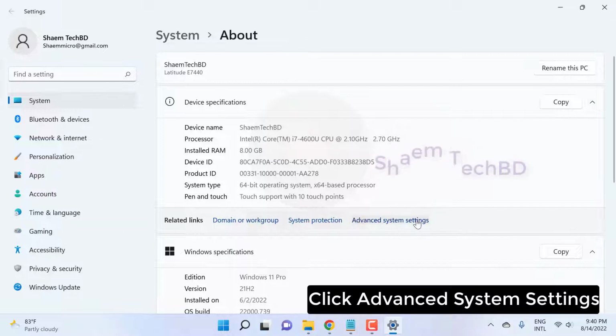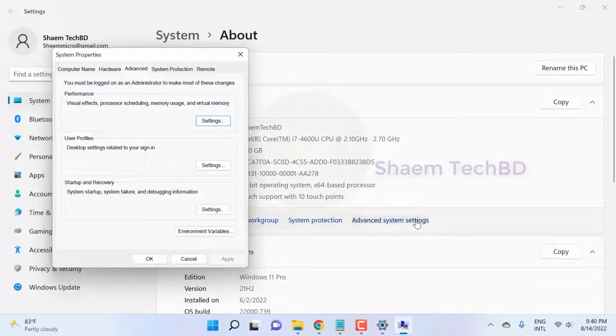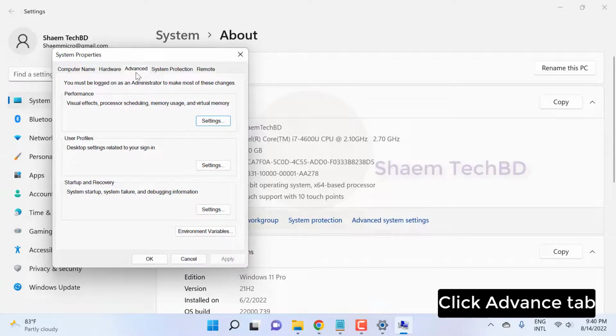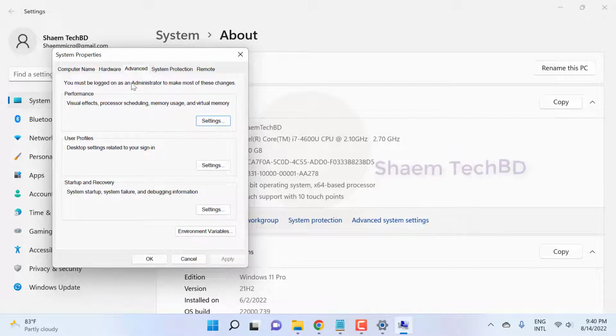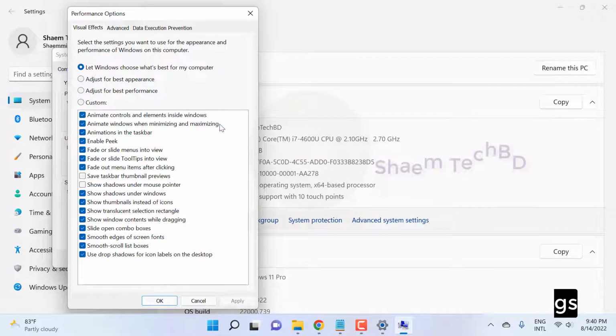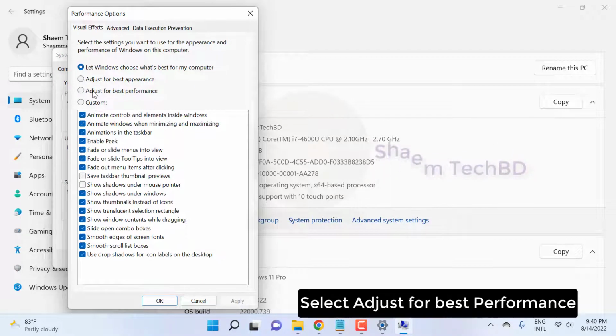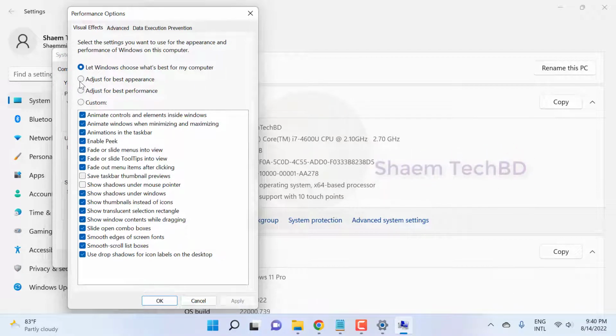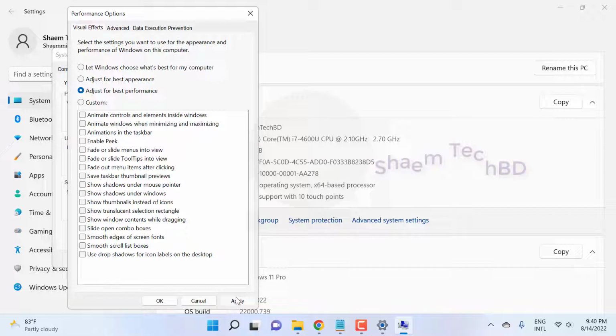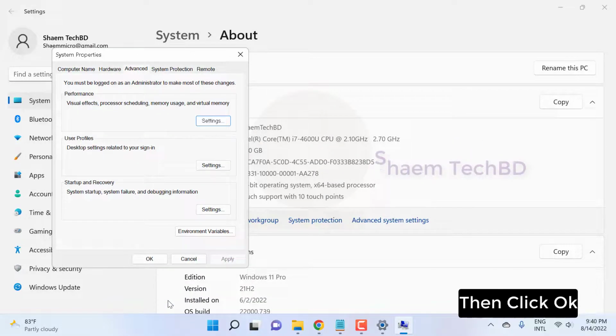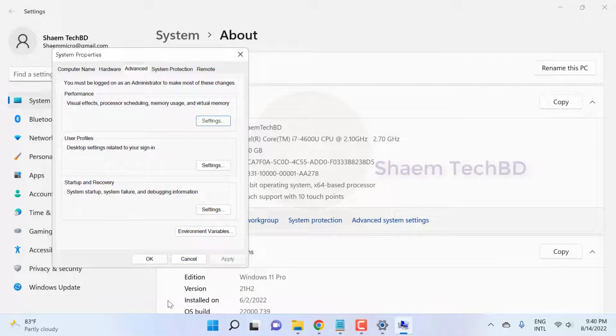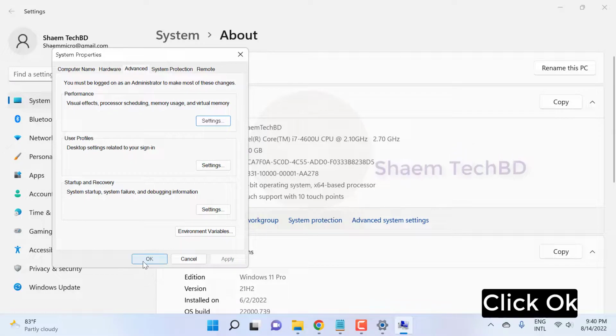Click Advanced tab. Then click Settings. Select Adjust for best performance. Click Apply. Then click OK. Click OK.